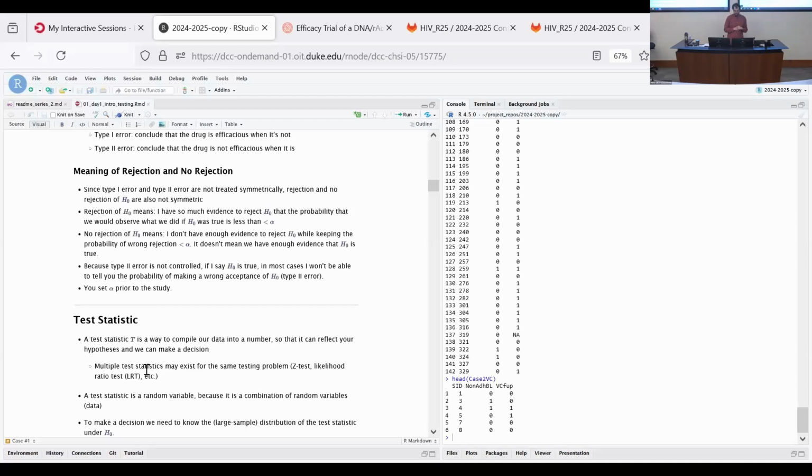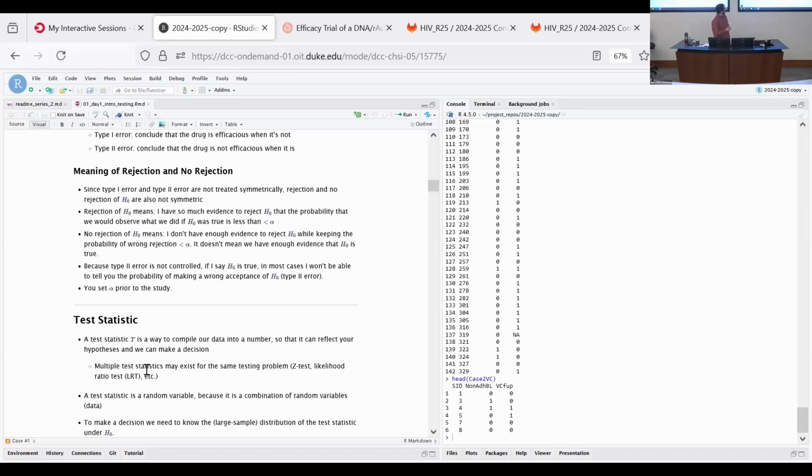Typically some are more powerful under certain circumstances. Some have certain assumptions that are necessary to be met that others maybe don't. So there may be a test that doesn't require as many assumptions, but it's not as powerful. So there's always going to be this kind of trade-off, right? And there's always statistical papers coming out where people are like, I found the new most powerful test for testing in this scenario, right? The t-test stuff is pretty settled by this point.